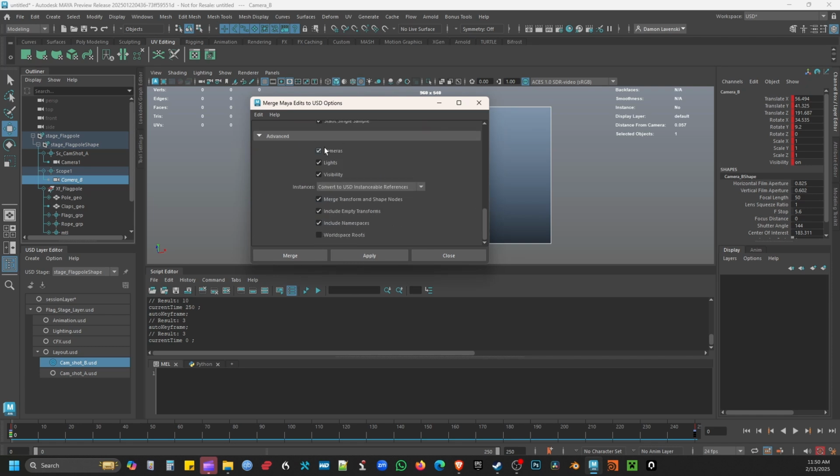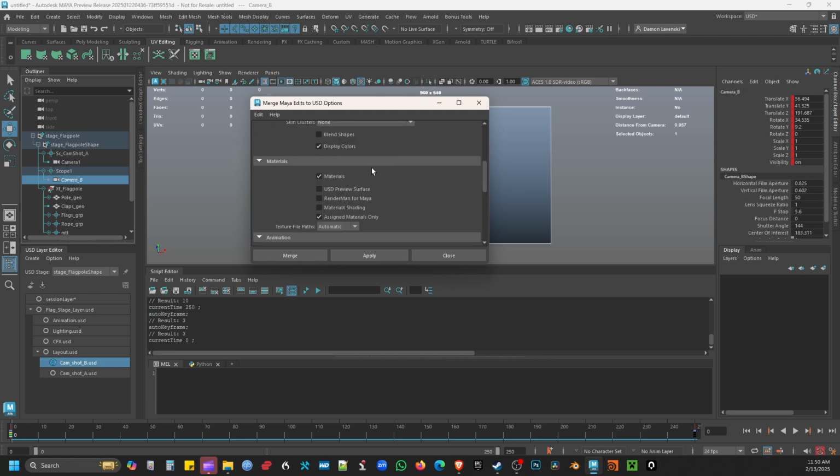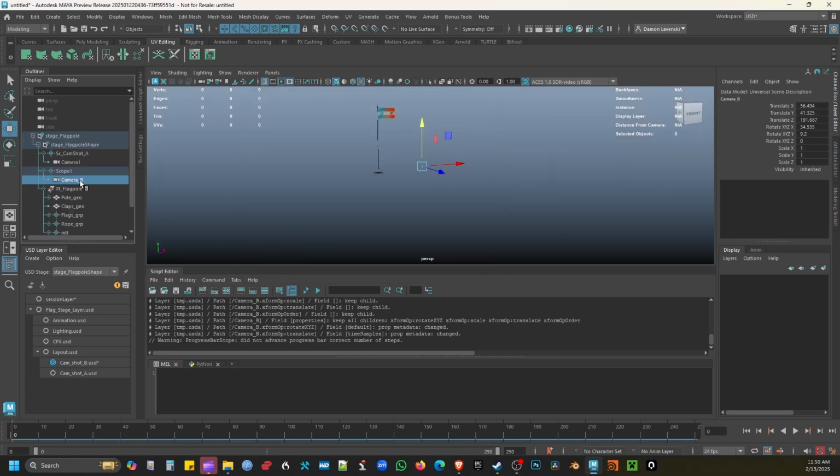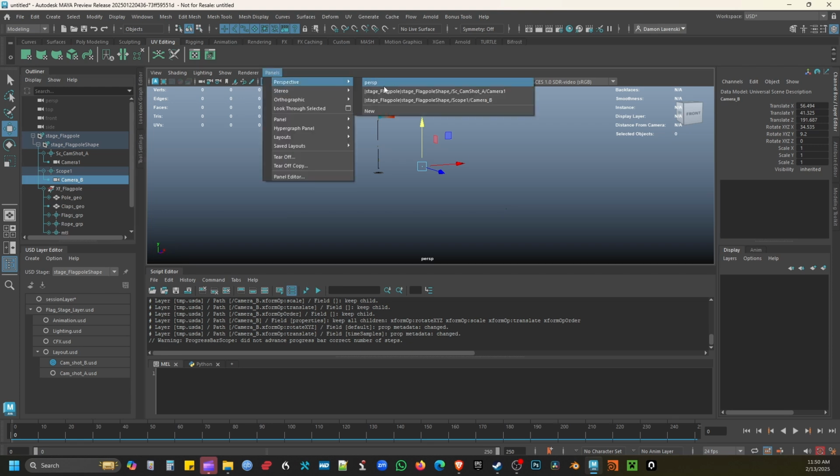See in advanced lighting, visible. Alright, I think that's all good. Alright, and I'm going to go merge. And you're going to see that it's going to run, and the keyframes have disappeared on the camera. I'm going to save at this point, and then we can look through the camera.